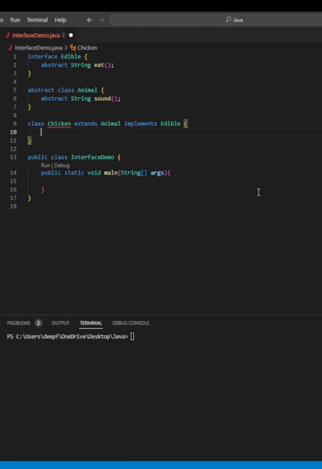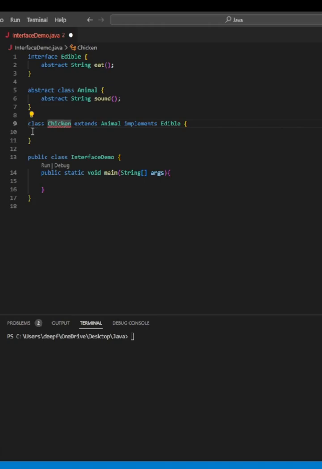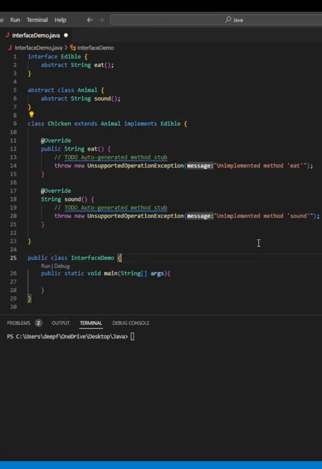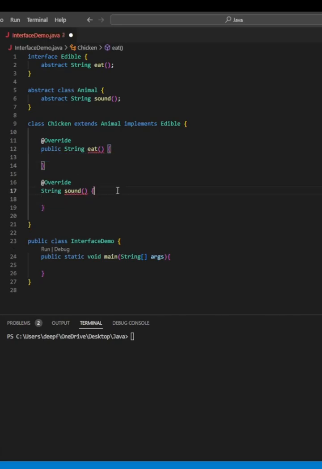Now here we can use our IDE to help us quickly add these methods that must be overwritten. Okay, we're going to go ahead and erase these extra method stubs here.